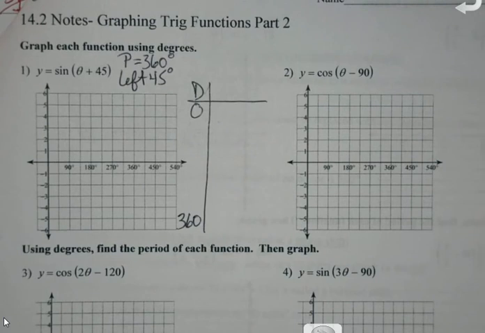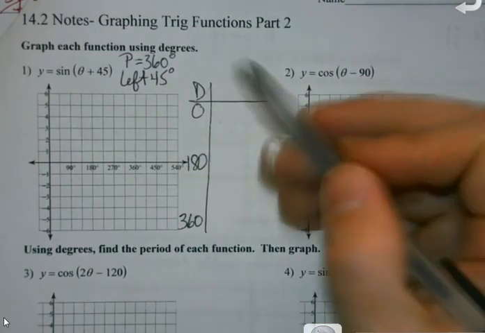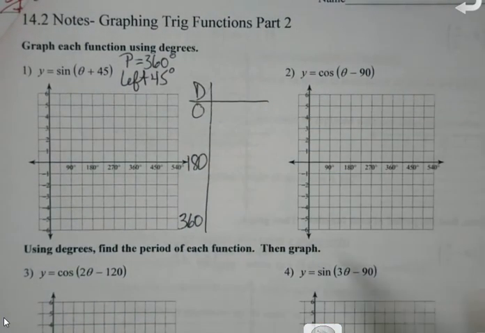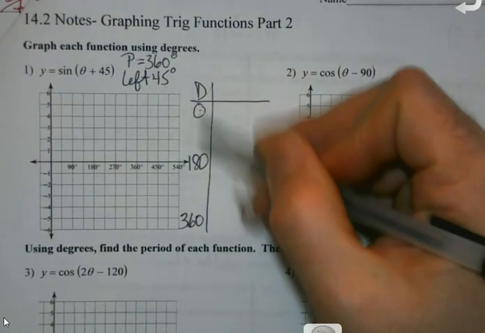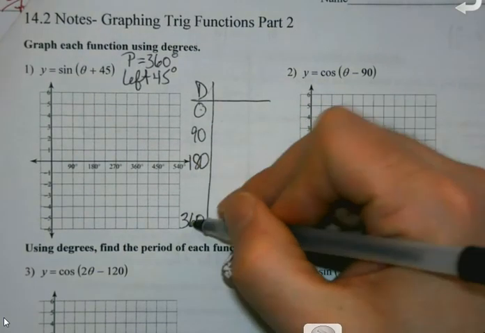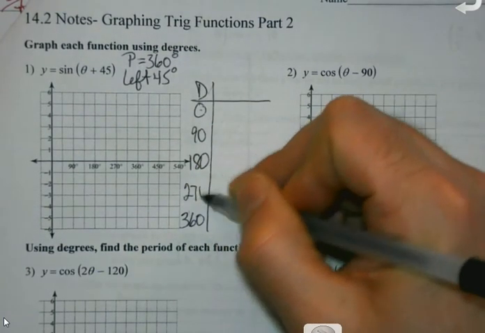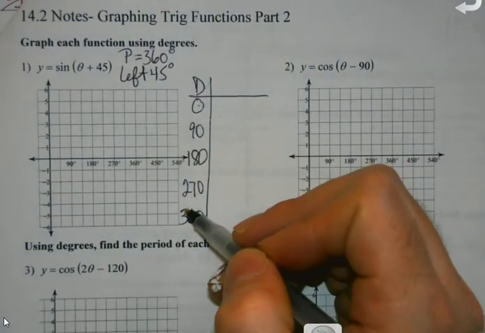When we're looking at these trying to figure out quarter points, especially if it's not the regular ones, you're like, yeah, I remember 180's in the middle here, because it's a halfway point. It's almost like an average. When you're looking for quarter points, just keep finding that middle ground. Directly between 0 and 180, 90's halfway. Directly between 360 and 180, 270's halfway. Okay? That's going to be an easier way for some of you to remember. That was if I didn't have any shifts.